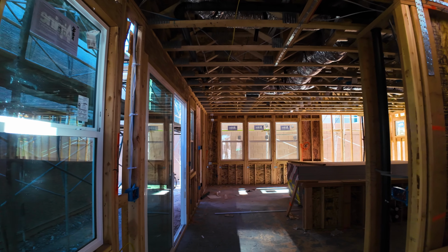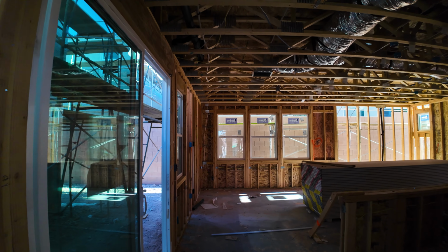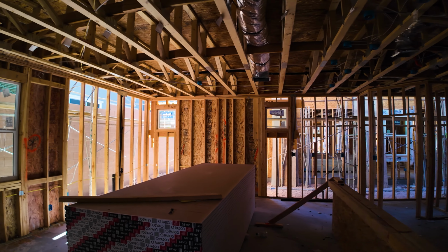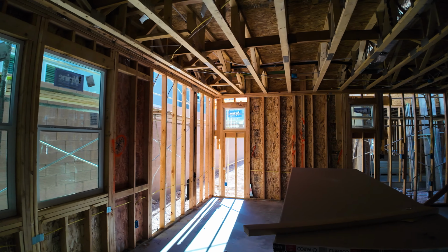Now, the primary goal of a pre-drywall walkthrough is to make sure that all the internal components of your home are done correctly. This is going to be your last opportunity as the homeowner to ensure that everything that you have in your design plans is accurate to what you see. During this stage, any issues, upgrades, or adjustments can be addressed, and it can help prevent you from spending costly money later down the road. This is definitely your opportunity to gain peace of mind to make sure that what you are ordering when you build your new construction home is exactly what you're getting.